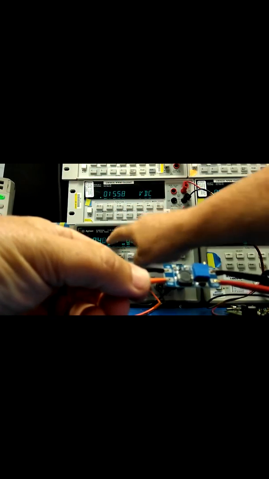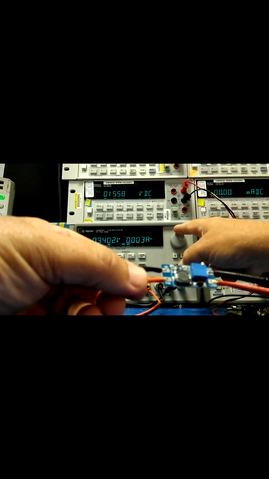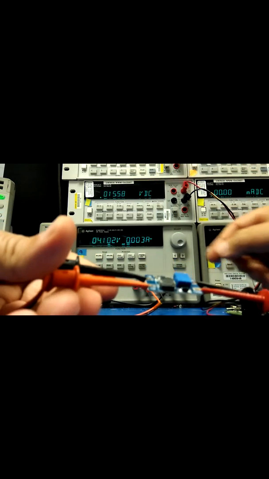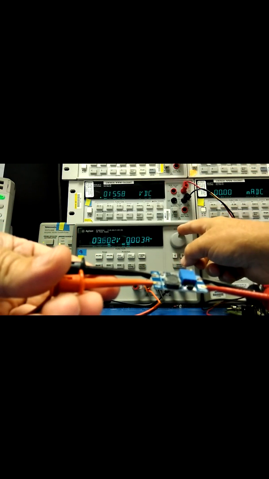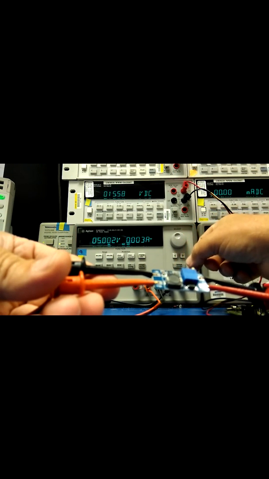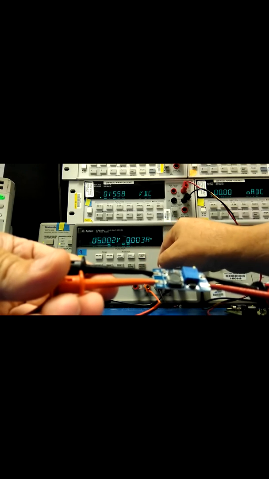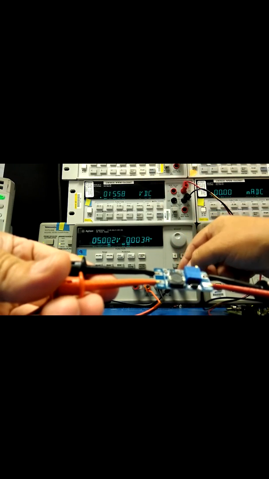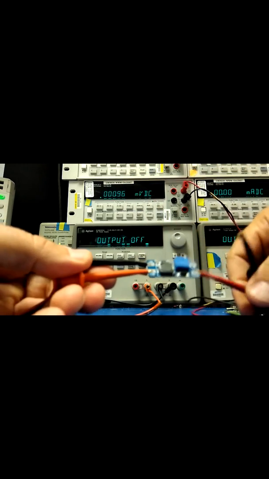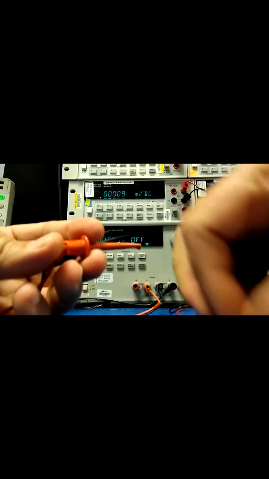Now we have 15 volts. Now it's actually boosting. If you adjust this down or up, the output is regulated. There's three and a half, there's five volts. Off, on. Consuming 3 milliamps, 15 volts out. If I adjust the pot, this will change. Go back to, that's the one with the fix.